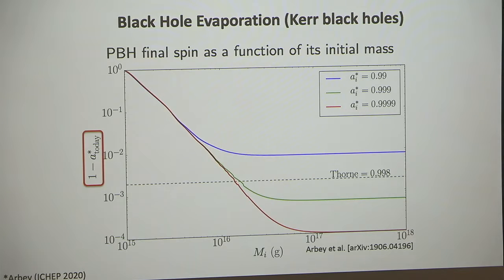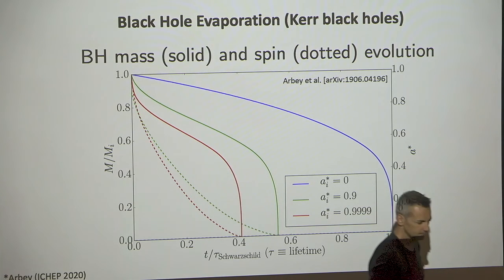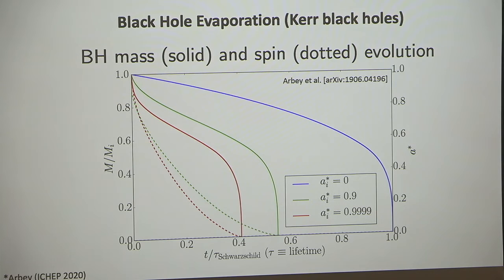Okay, cool. Yes? I just want to make sure I'm getting the right inference from this. I thought you said that the spinning black holes evaporate slower because they're colder. But this seems to indicate that they're evaporating more quickly because they're shedding their spin. Yeah, that's a very good question. It's actually a little subtler than that. At any given mass, if you have some spin, you have a lower temperature. But that is different from saying that one evaporates quicker than the other, right?